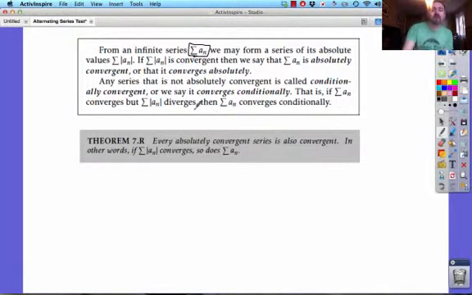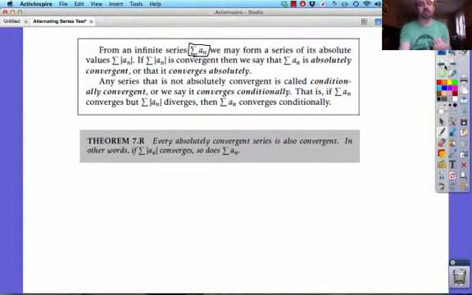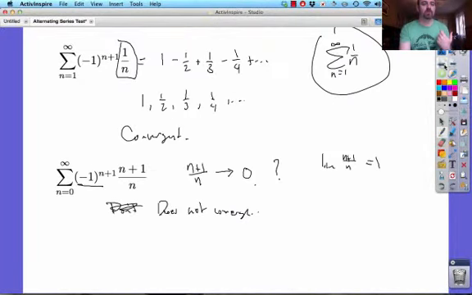A good example of something that is not absolutely convergent, but only conditionally convergent, is that first series we saw. Let me go back to it. This one right here. We know that 1 over n, if I got rid of the alternating part, does not converge. However, the alternating series does converge. If I take the absolute value of every term and add those up, it does not converge. So we would call this alternating series conditionally convergent.